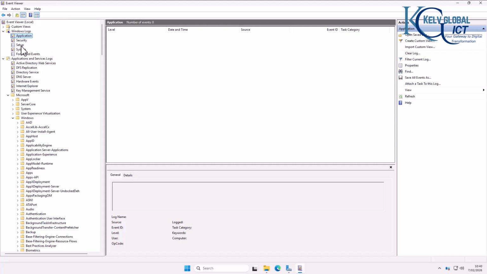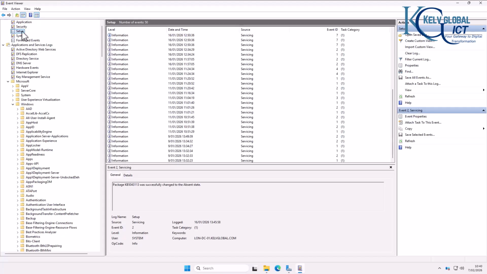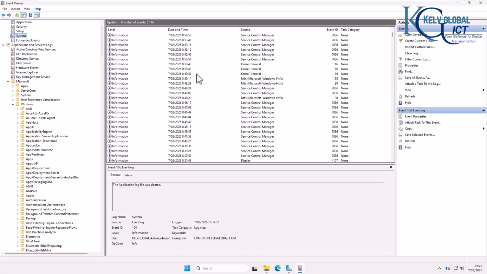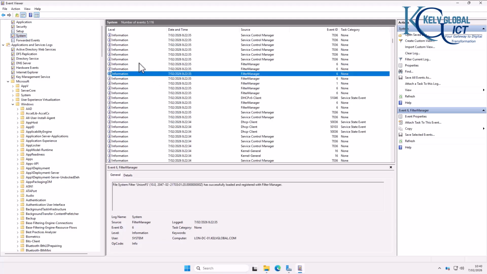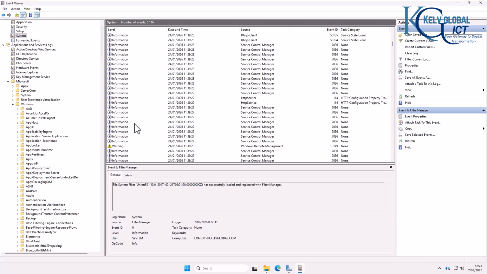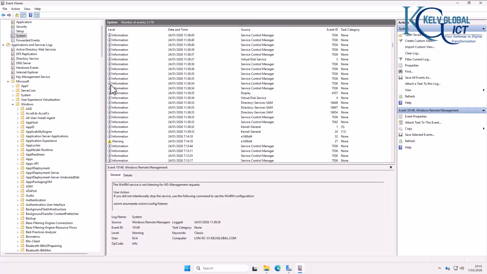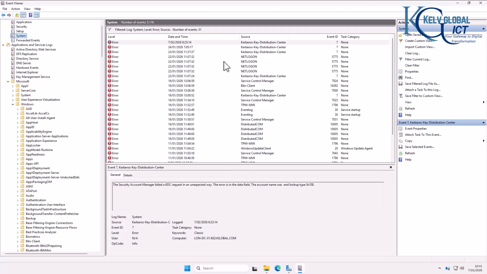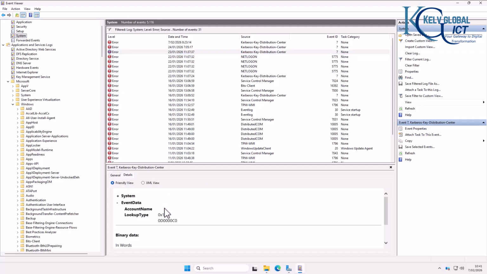And again, one thing I want to show you, let me go to Setup. Let's see where I can find, I think, Application. Okay, I've already cleared all the log. Let's see if we have some error message. If you are trying to troubleshoot with an event, what you want to troubleshoot is not the warnings. You want to actually check for errors. For example, we can decide to filter the current log and show me only errors. And here we go. You can see every error sometimes comes with a code or a specific error message. If I go to Details here, you can see the detailed information about this error.